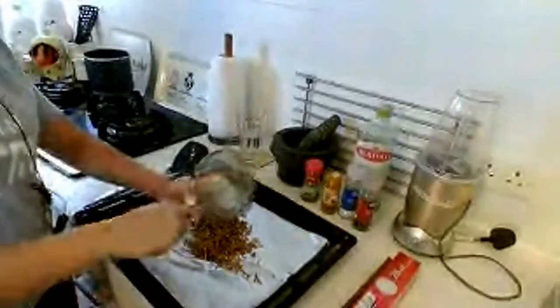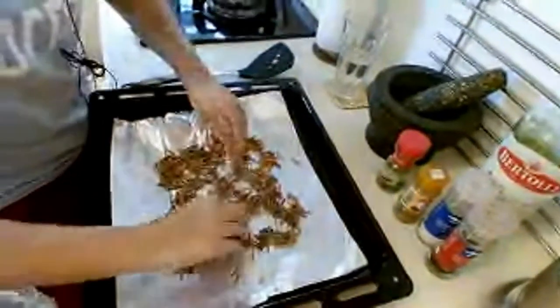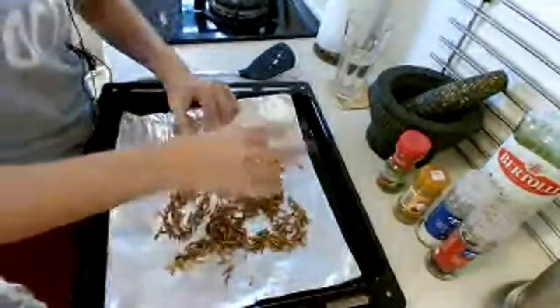Okay. So now that I have these mealworms, I'll also say that I have preheated the oven at a low temperature. I did it at 150 degrees Celsius. I will lower it a little bit more. You don't really need to have them on that high. And I'm just gonna put them on here. And I'm going to spread them out on the sheet. All right. Spread them out. Okay.